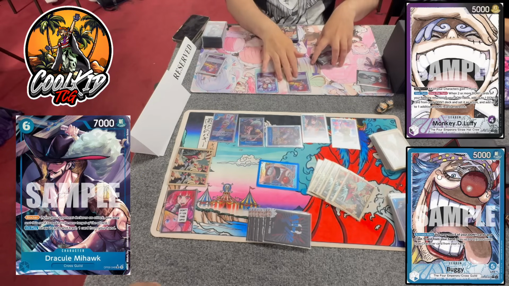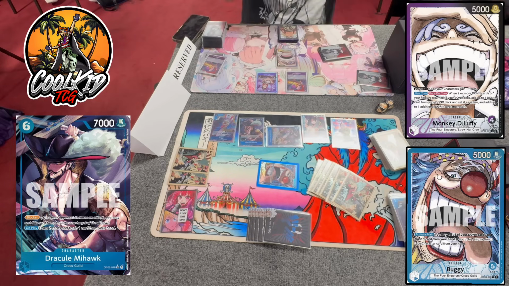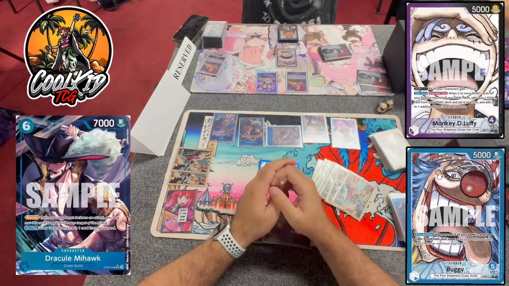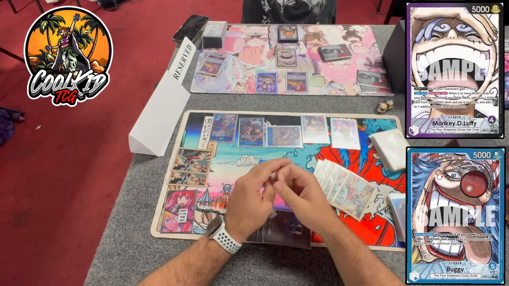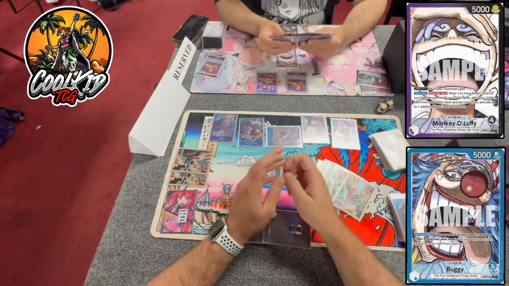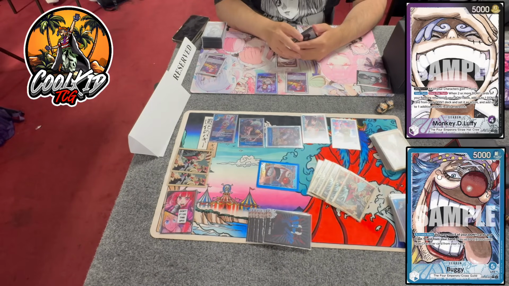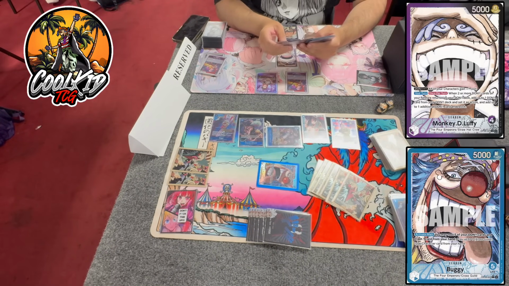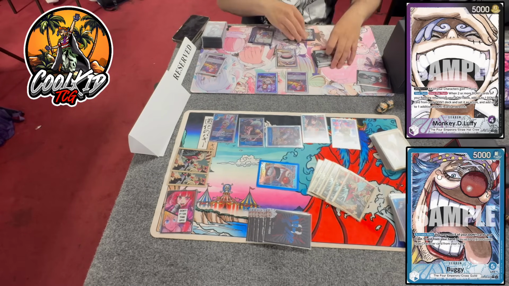He goes to 10 Dawn. And we have 2 Buggies in hand. If our board state stays exactly how it is, we could Buggy twice. If he decides to play the Gear 5 Luffy, he's probably going to be able to KO that Croc and Mihawk if he wants to. But in that case, we have a 4 cost. We can establish a blocker and then Buggy it away.